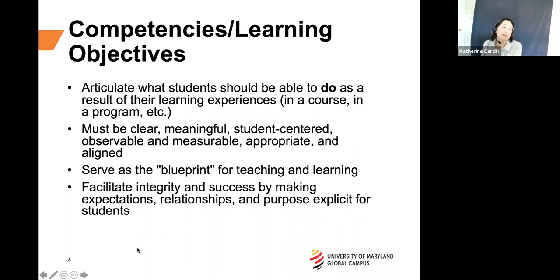So for instance, one approach would be to provide a chart or a matrix, right, with this information in the syllabus or a start here module. Another approach would be to add information about the relevant objectives right next to the information about a given activity in your course module, right?